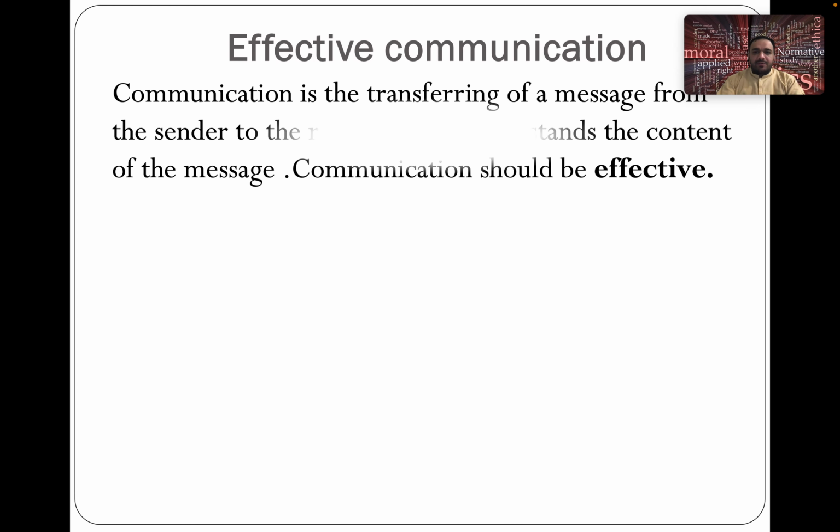Now, effective communication. What is effective communication? Communication is the transferring of a message from the sender to the receiver who understands the content of the message. Communication should be effective. So in communication there is one sender and one receiver. When the sender sends the message, the receiver receives the message. Okay, it is called communication of these two people.